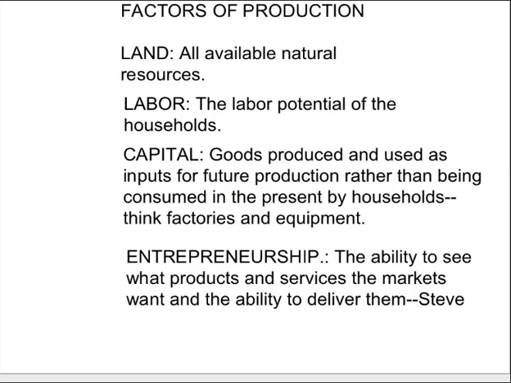Now let's take a little closer look at the factors of production. I've already talked about them, and I think you're already comfortable with this, but just to be sure. So this is factors of production, which we could also call inputs, and we could also call resources. Okay, so the labels are land, and land means all available natural resources. So at one time, land meant pretty much farmland, because most of the output was from farms, but not anymore. So land is all natural resources.